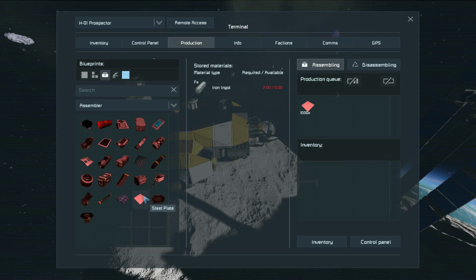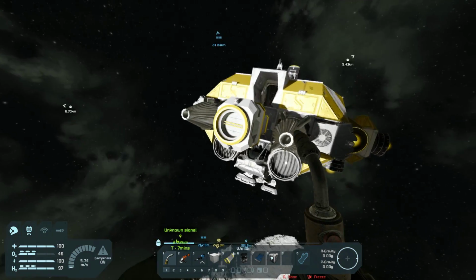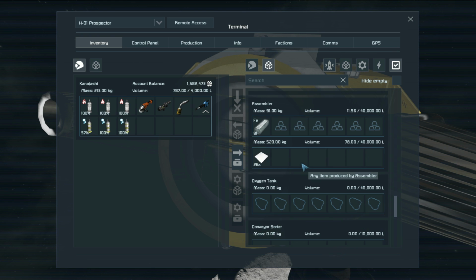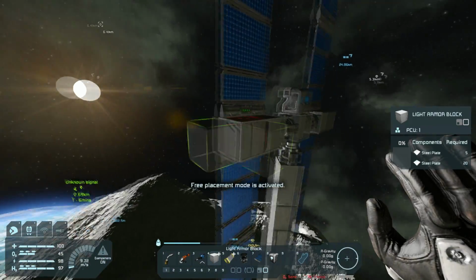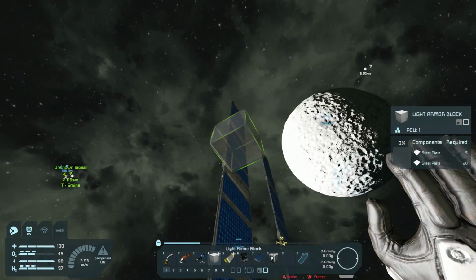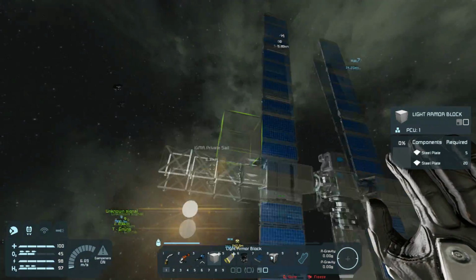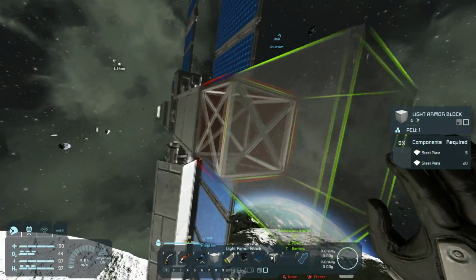We just put on 1,000 steel plates. And I can just yoink some of those out of there in a moment here. I don't know. 50 would probably be more than enough to do this. And then I can just start placing all sorts of solar panels on this thing. So every 2 that goes out is another thing. So let's make these nice squares. So let's go 6 out. And that'll make me get a nice 3x3 for my panels on each side.